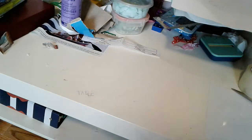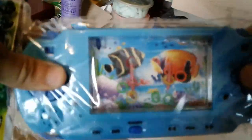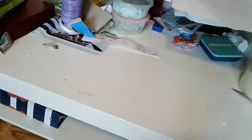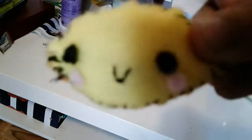For now, just look at this thingy game. I never saw this before. I have seen these before. You just don't know the name of it. Okay, we can't find the cap for this.